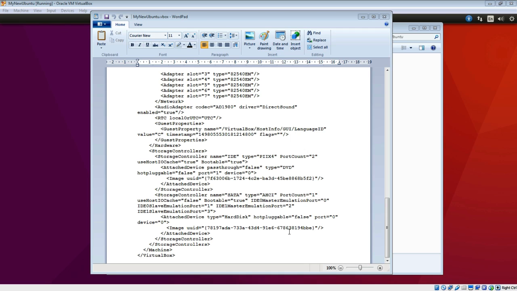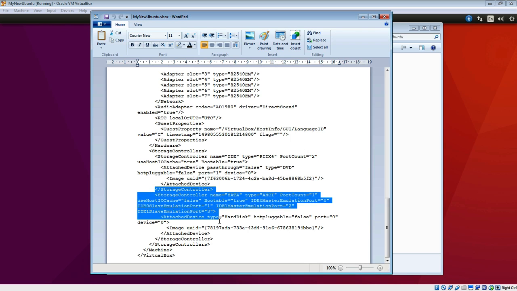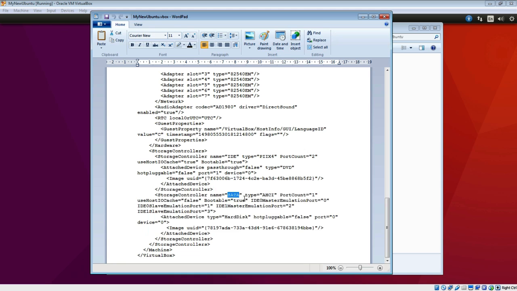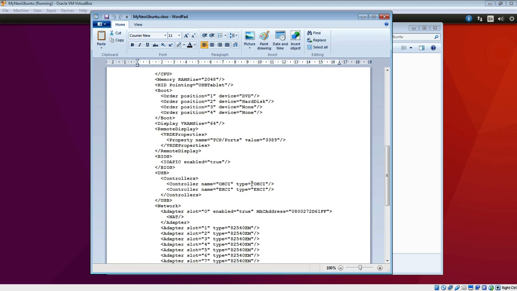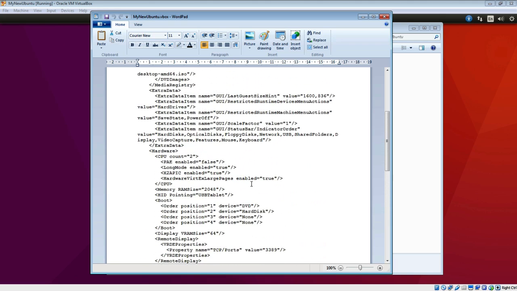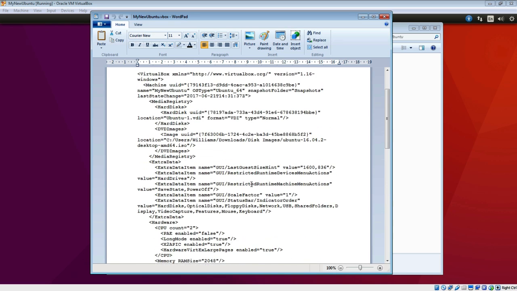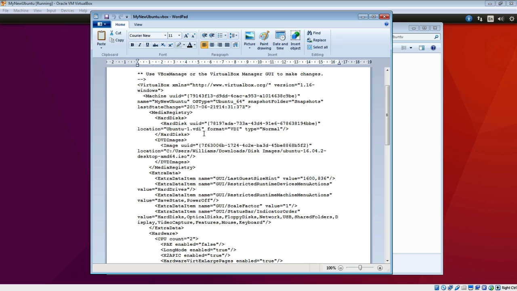Right, so just looking at the file system, I've got the storage controller here, which is referring to that SATA drive. If we go back up, we should be able to see. In fact, one of the quickest ways to find these things, particularly when the files become unwieldy, is the actual drive itself.